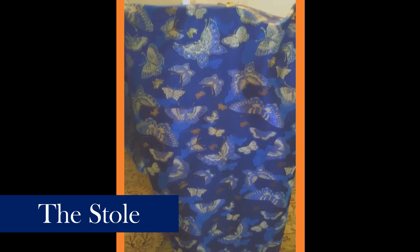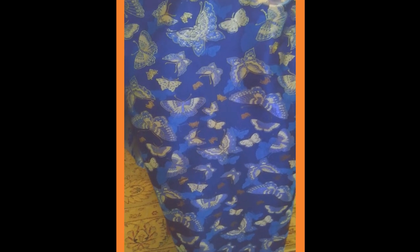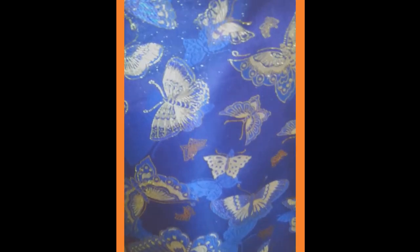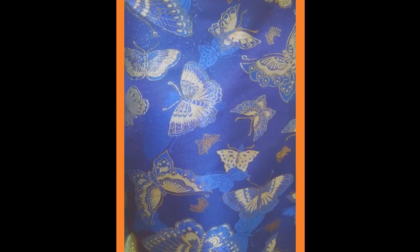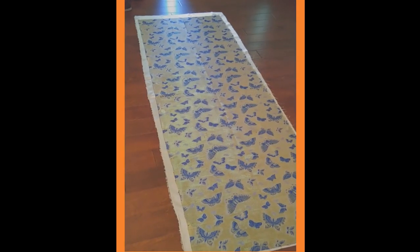Okie-dokie, artichokies. So now that the dress is done, Mama wants me to take this really lovely, look at the sparkles, butterfly fabric and make a simple stole, nothing fancy. It's going to be the butterfly on the outside and then some simple off-white satin is going to be the lining. Right. So here we go.